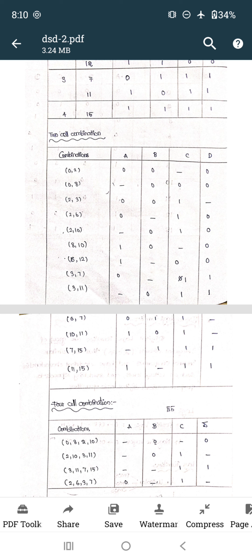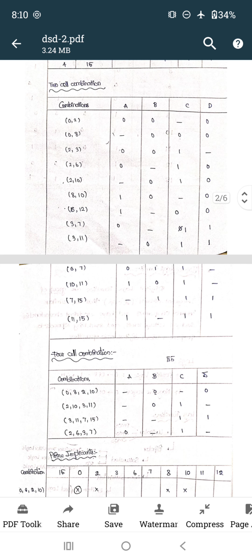Next, in the previous step, we checked with a single bit change, either a 0 to 1 change or a 1 to 0 change, to form the 2 cell combination. Here also it is the same with a single dash. We are going to check the single dash combination, and also only a single change in the binary representation, either 0 to 1 or 1 to 0.